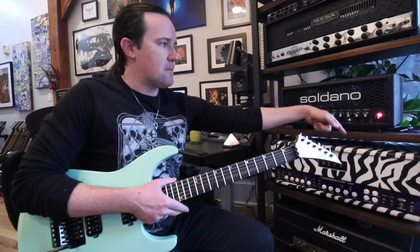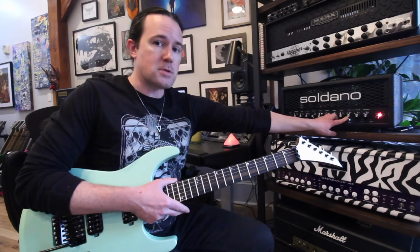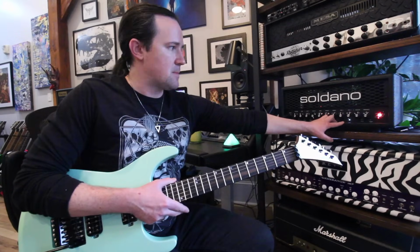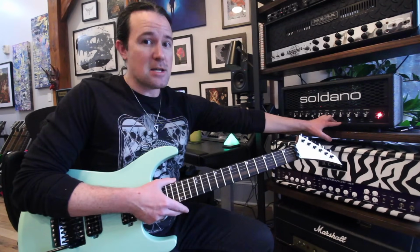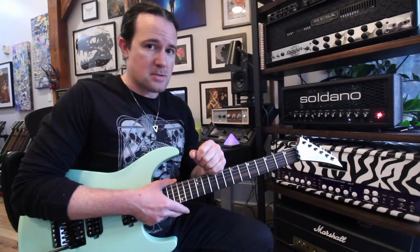So you could have the red be your lead tone and also give it a little extra volume boost right there to make up for the sound guy who's passed out after 6 beers or something. He's not turning up your solos. That's going to be your job. And you can do that with the 2 overdrive channels that the amp has.